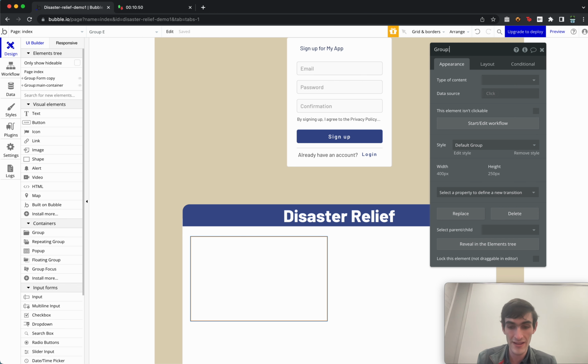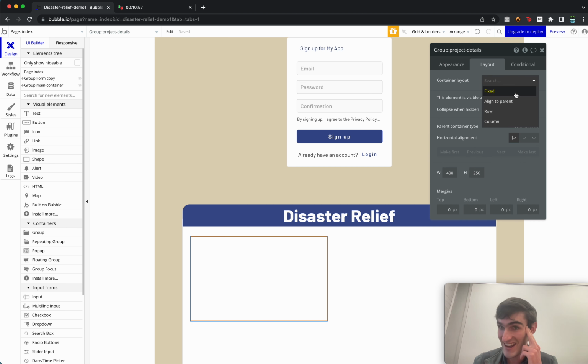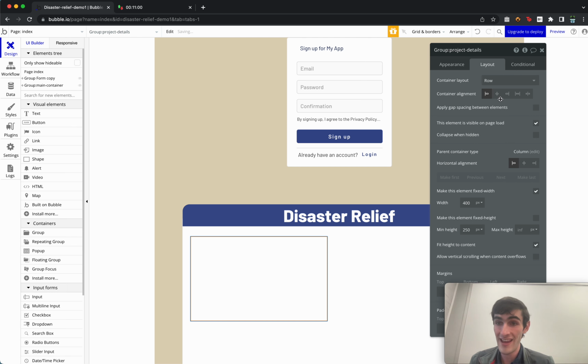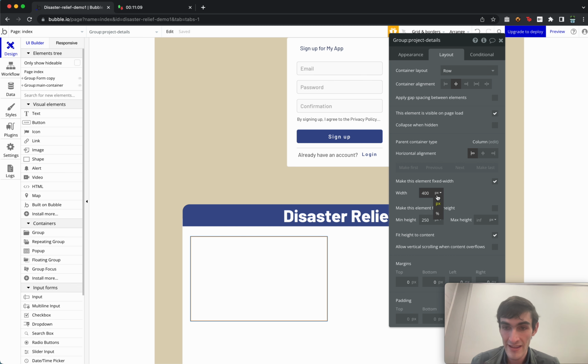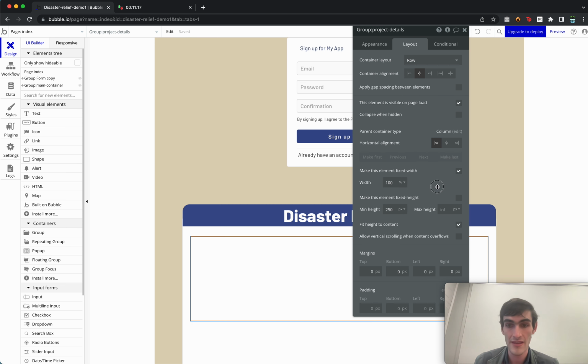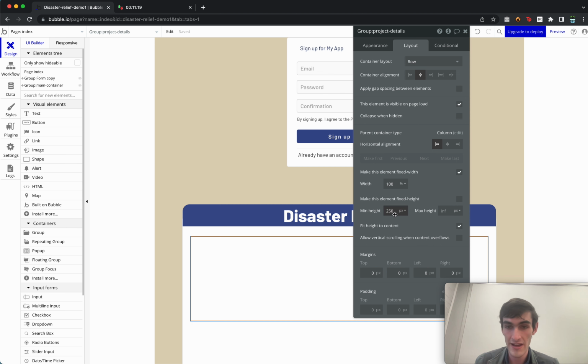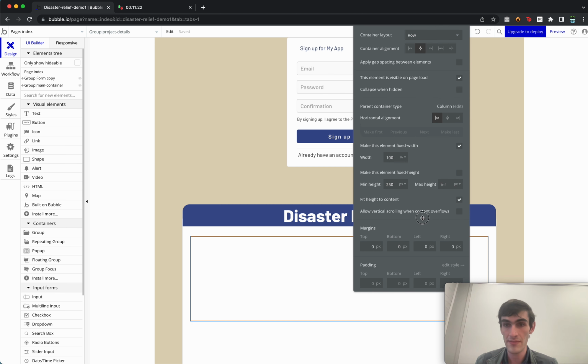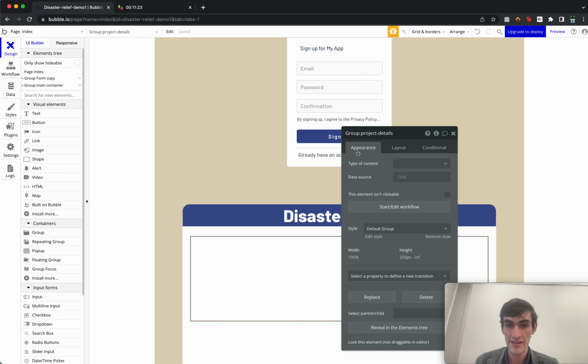Moving on, we want to add actual content to that. So let's say this group is for our project details. This is where we're actually going to store information about our projects. Exciting. I'm going to have this as a row and put things in the center, which means any item I put into this group is going to be bunched up within the center of the group. Again, I want this to be 100%, just like the header, to fit all of it from the group we had just before. And I think the height looks about fine, and I think that's about it for this one. Oh, except for the type of content.